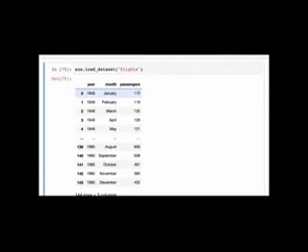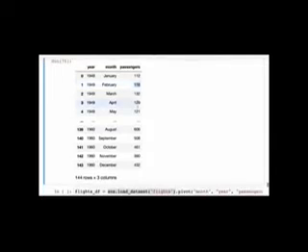So this is the footfall at the airport. I can't recall which airport this is, but let's assume it's an airport. So in January 1949, 112,000 passengers visited the airport. In February of 1949, 118,000 passengers, and so on. We have this data for 1949 to 1960.